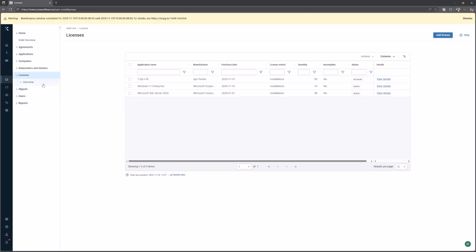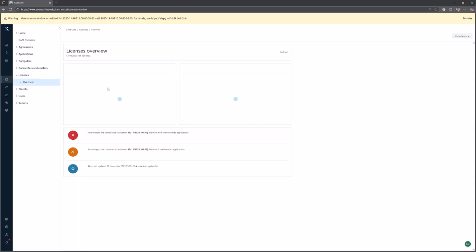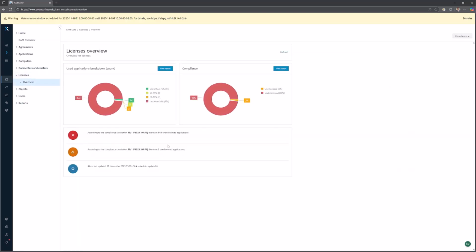Further to this, how do you monitor which licenses might be close to the end of their contracts or about to expire? You can use, for example, the overview page. It will give you insights such as which ones are over licensed, which ones are under licensed, and other relevant information to the license information. From here, we can also get a breakdown of our compliance. We can also trigger a recalculate compliance for the licenses, as well as see other information, such as the application breakdown, so which applications might not have a license or coverage.